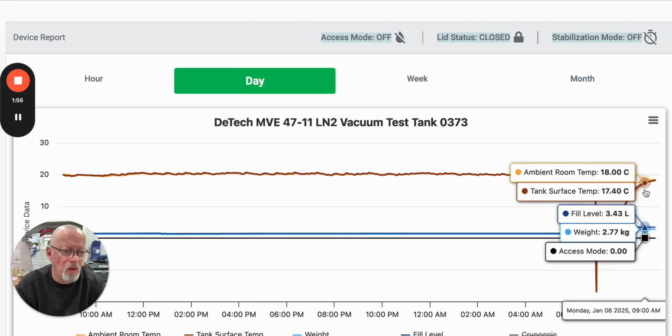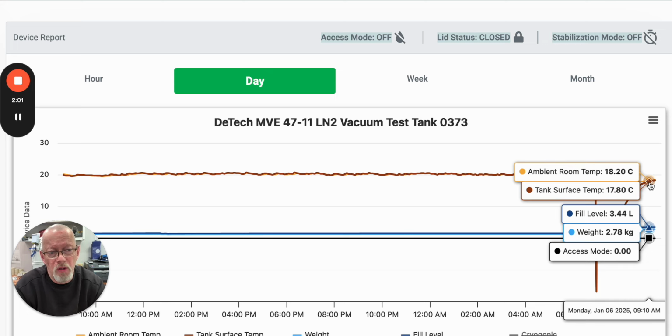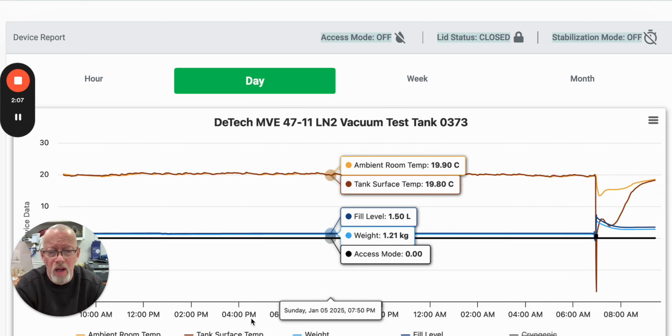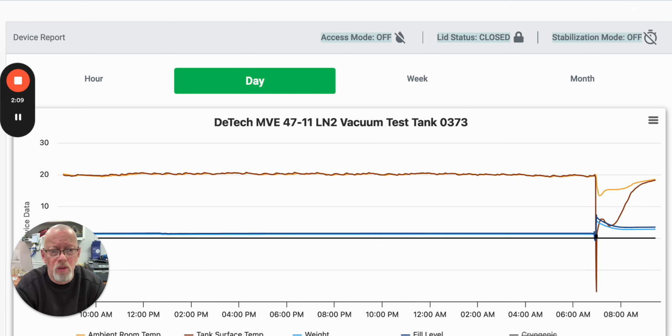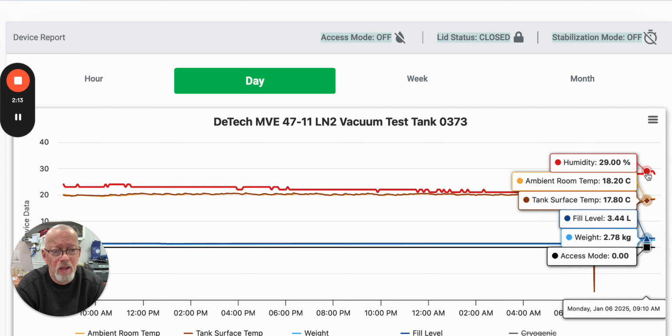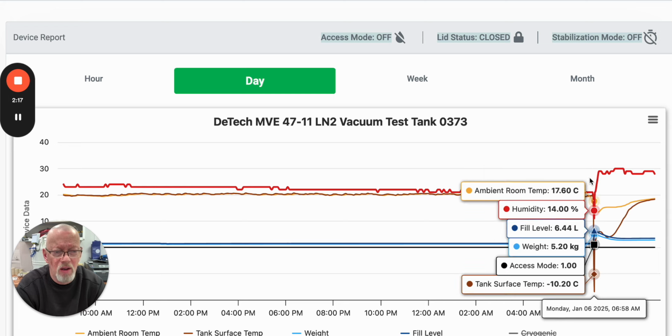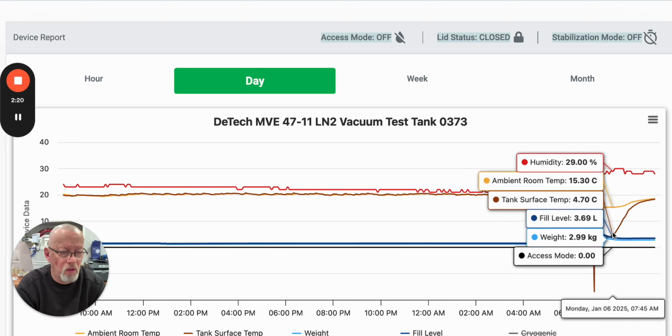This is how granular our system is. This is what our patent is on, actually, the surface temperature and the weight-based telemetry. Ambient, surface, weight-based, and telemetry. Another interesting fact is if I were to turn humidity on, notice what happens to the humidity during a fill cycle. This is yet another indicator that you've either got a failed tank or you have just filled your tank.